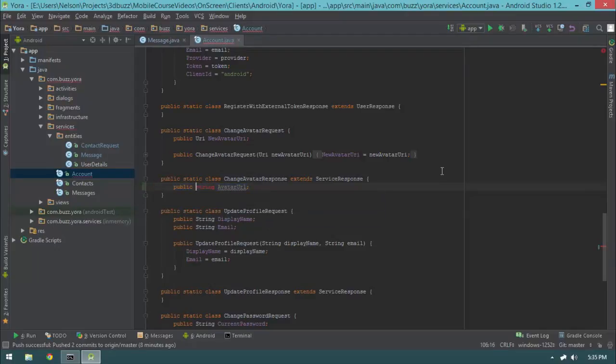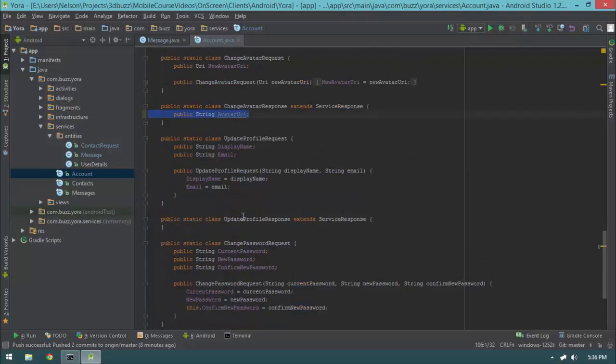Oh, come on. Oh, right. We're not in C# anymore, are we? String is capitalized. Okay, so the avatar URL is going to be returned by the server, and it's just going to be the URL of wherever the avatar is uploaded to. Now, the actual URL of the avatar is determined entirely by the server arbitrarily. Well, there is a specific algorithm in the case of what I wrote, but I mean arbitrarily as in the avatar URL is kind of a black box as far as the client is concerned, and we need to be able to retrieve what the server ended up setting the avatar URL to.